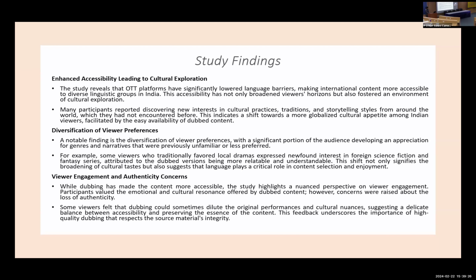It says that the cultural practices and traditions of storytelling are included in these platforms. So, the diversification of viewer preferences. A notable finding is the diversification of viewer preferences, with a significant portion of the audience developing an appreciation for genres and narratives that were previously unfamiliar or less preferred. For example, some viewers who traditionally preferred local dramas expressed newfound interest in foreign science fiction and fantasy series.